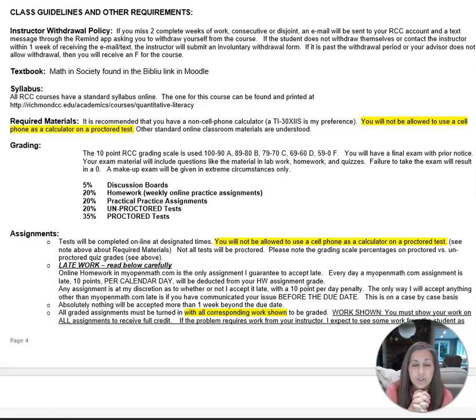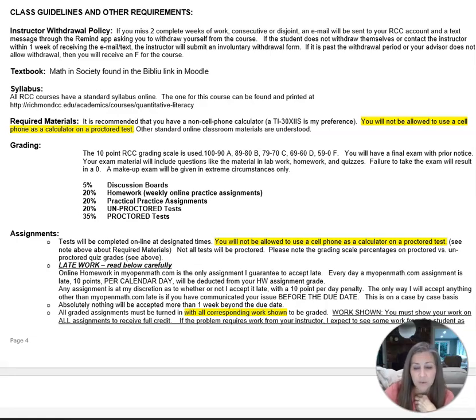I do not think you understand that you're not going to pass this class on discussion boards. You're not going to pass this class just by doing your weekly task. You're going to have to pass the proctored test, and there are 3. So I'm going over this to kind of stress to you how extremely important this week is.